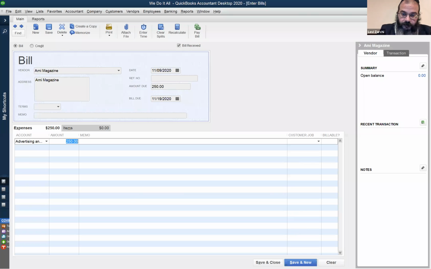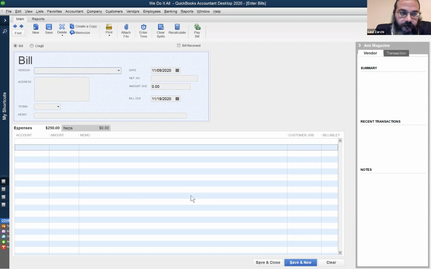So advertising promotion is 250. Double check always that you enter it right. AMI Magazine 250 advertising. And I press save and new.